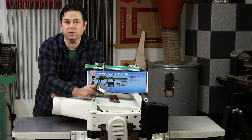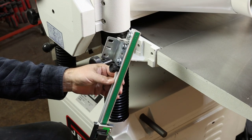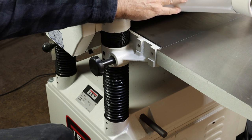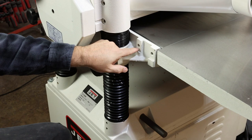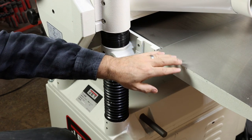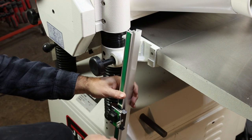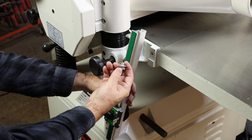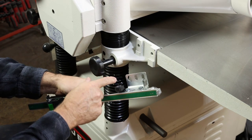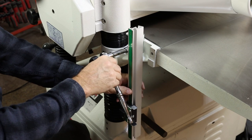The brackets that come with Wixi products allow for some flexibility on install. The first thing we need to do is find a suitable location to mount the scale. On this Jet 20 inch planer, there are unused holes on the outfeed table. Another model — the standard knife model — has brackets that attach here for the outfeed table, but since this model uses cast-iron outfeed, those holes are unused. We'll use this as our upper mounting hole for the scale using an 8mm bolt, about half-inch length. We've enlarged the bottom hole in the bracket slightly to make mounting easy. We'll attach that loosely for now.